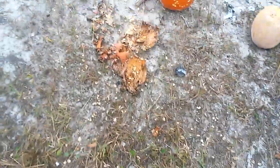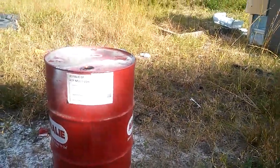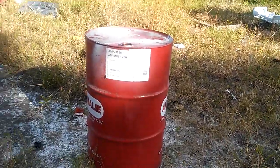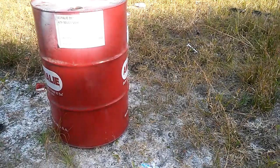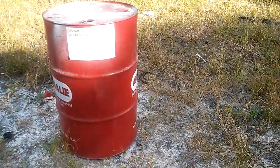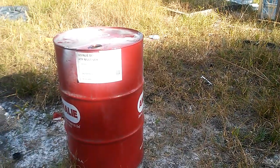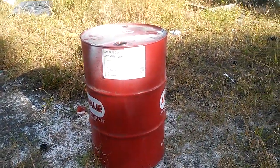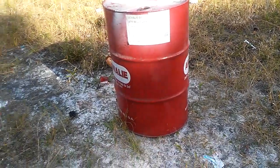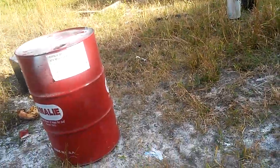As a bonus, I was going to show you how to make a redneck burn barrel, put vent holes in it. But the 22 is screwed up. That's an old transmission barrel that used to have transmission fluid, and I'd use the AR-15, but it might explode. I've encountered that before. 22, not as likely. This, yes.